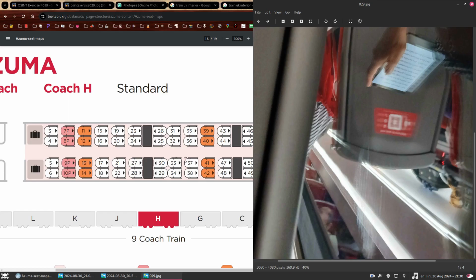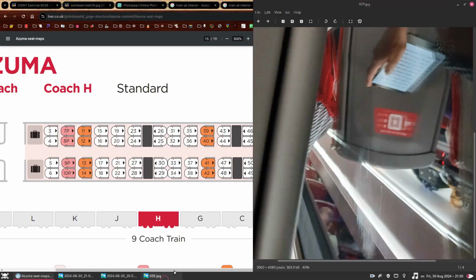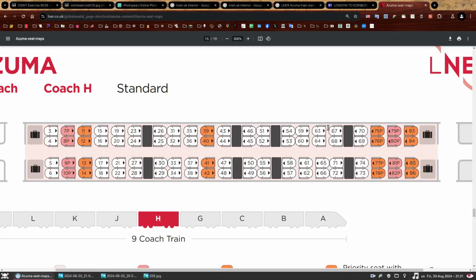So if we go back to the coach layout, we can see how within this row, the first time in which we would have at least 3 consecutive seats facing the opposite direction of ours would be on seats 57, 62, and 66. That would not have been visible on this reflection as it would have been way too much. You wouldn't be able to see that on the reflection. On the other hand, look at this side of the train. We have again 1, 2, 3 seats, a table, 1, 2, 3 seats facing us, which would match this gentleman here, 1, 2, 3, a table. So he would have been sat here on 67, and that means I would have been sat here on number 83. I had no one behind me.